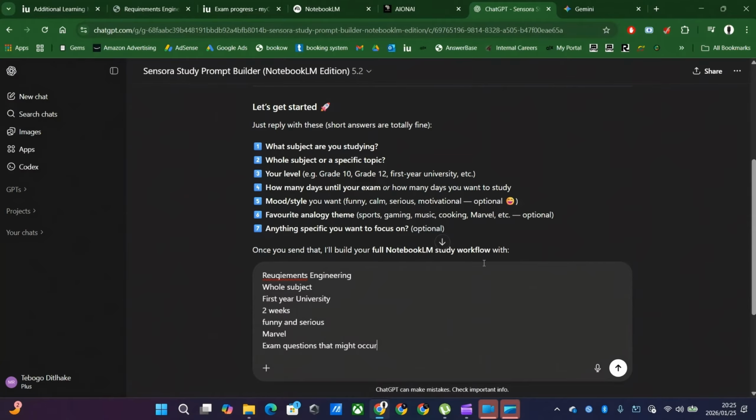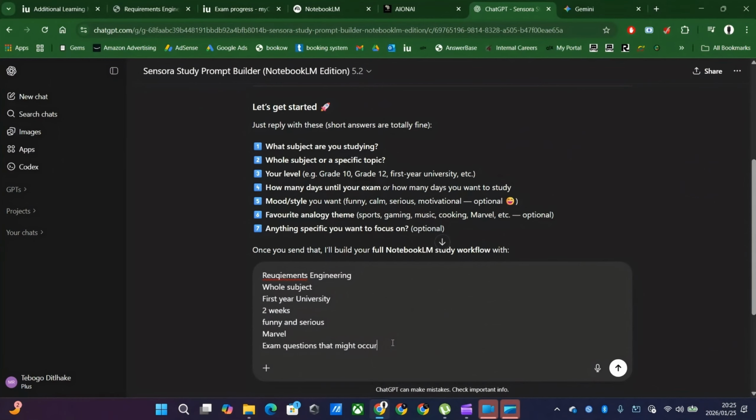Okay. I'm gonna copy this. Maybe Gemini is gonna ask me the same thing. Right? Here where I wrote exam questions that might occur. You can write anything that you're struggling with. So it could be linear algebra, simultaneous equations, whatever it is, a topic that every time it comes out, you see flames, trigonometry, you could do that.